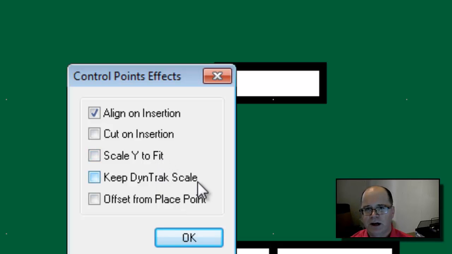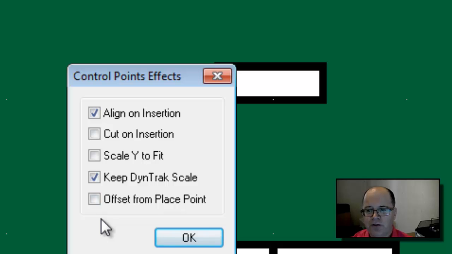Keep dynamic track scale. It's a tricky one. Let's say that you've doubled the size of your door. So you've got a symbol, instead of having it as a 5-foot symbol, you've used the Campaign Cartographer to double the size of it. When you go to put it on a wall, it will automatically revert back to one-to-one scale. In other words, it'll halve itself in size again, go back to a 5-foot door. Now, it's probably not what you want in the majority of cases, so I'm going to encourage you to say keep dynamic tracking the scale.